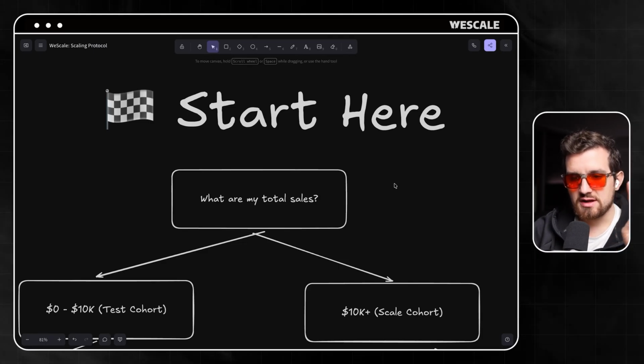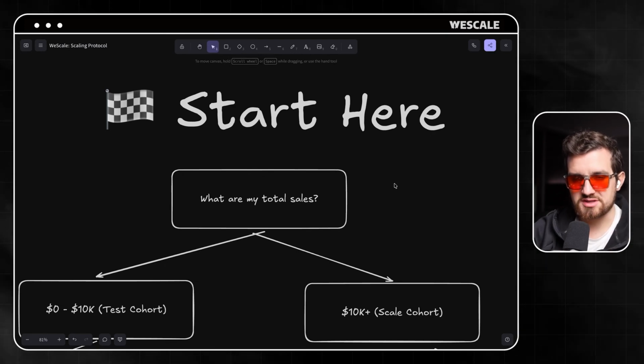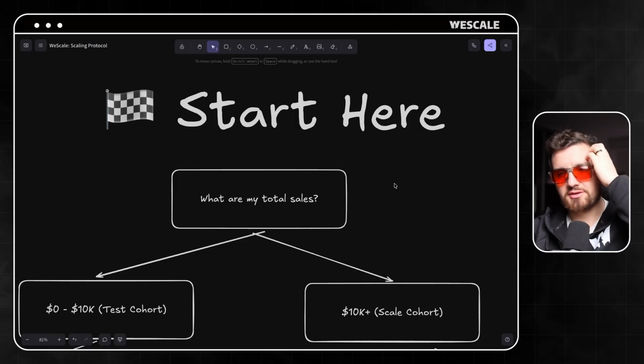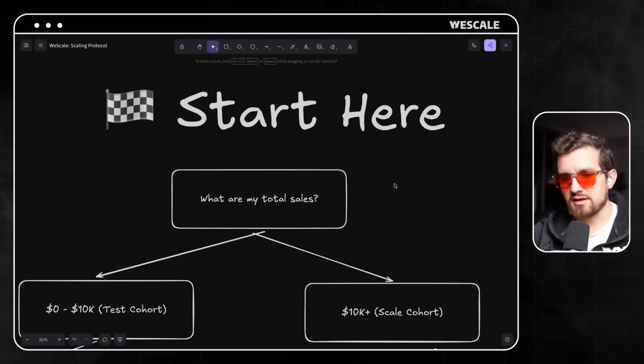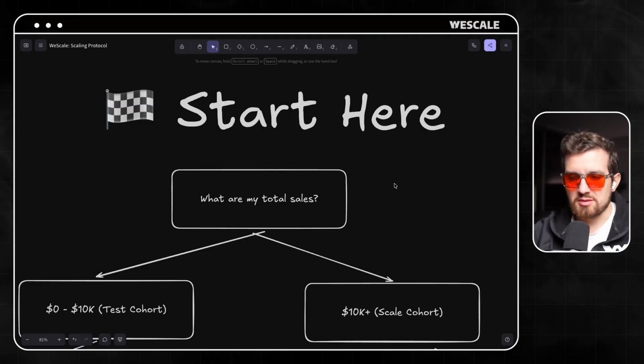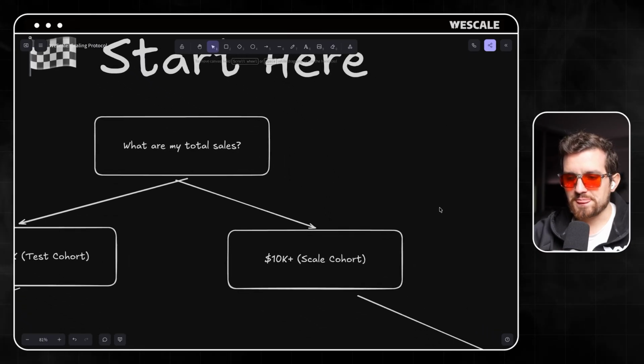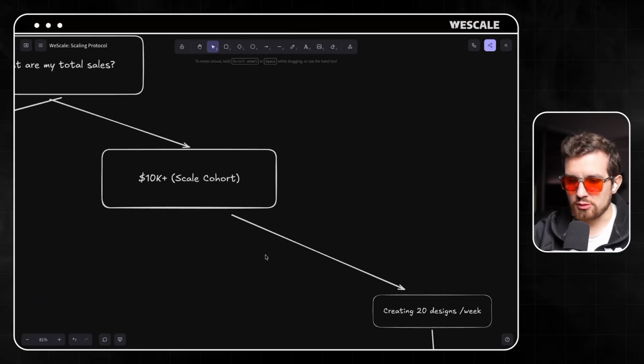Then test is everybody who is running ads and working to get to their first 10K in sales. Scale is once you reach that point, and those calls focus more on marketing, like ad strategies, that kind of thing. And then mastermind is once you reach 50K plus in sales. That's when we do the scorecard exercise and a whole bunch of other stuff. But anyways, that's just to explain the cohort reference.